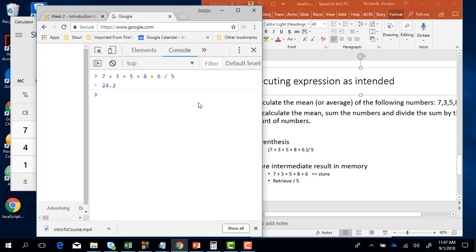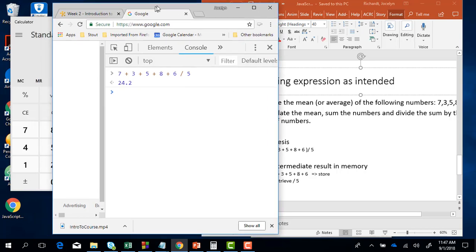And you can see we are not getting an average. 24 is much greater than any of those numbers there, so it can't possibly be the average of that set of numbers. It makes sense because it's following the order of precedence. However, it's not giving us the answer we want. We wanted to calculate the average.